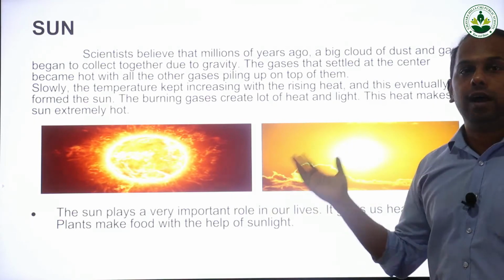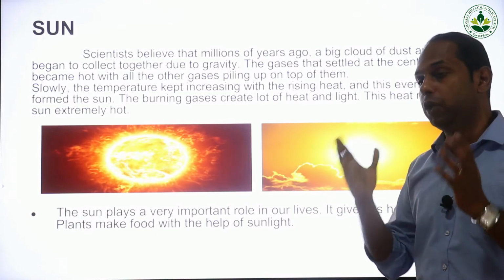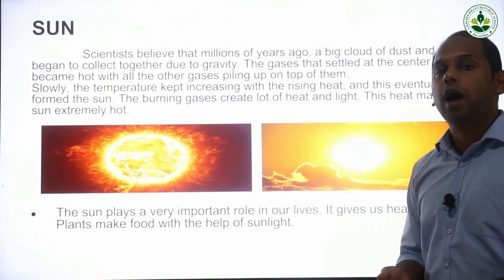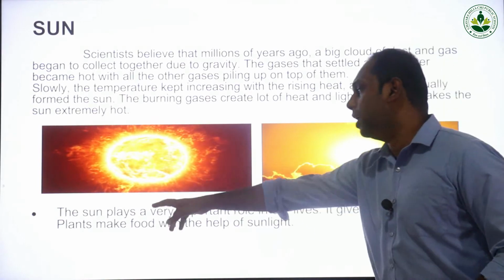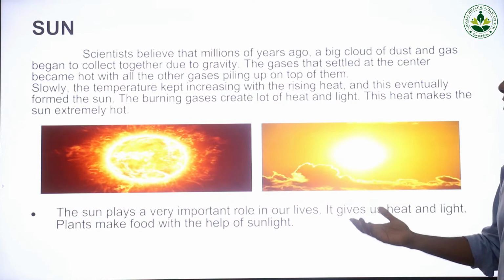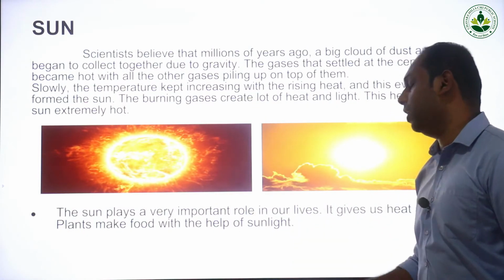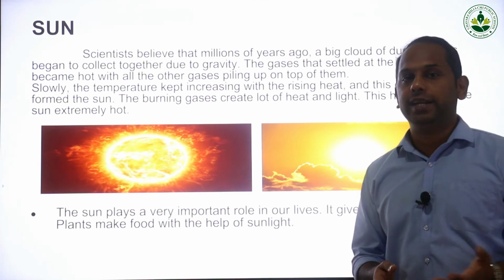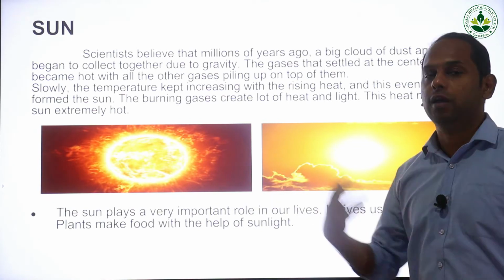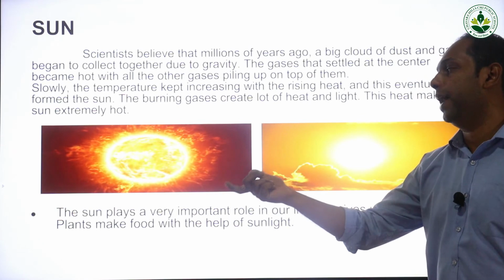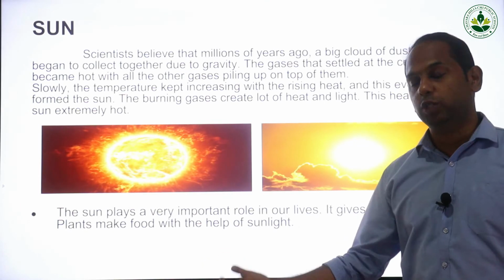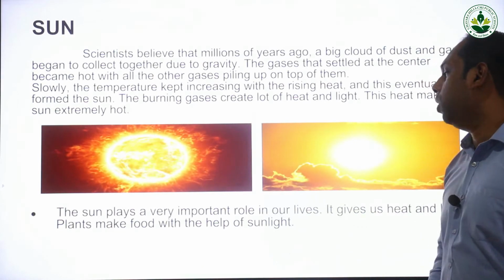As you know, it is not possible to imagine a life without the sun, because the sun gives life to our planet Earth. The sun plays a very important role in our lives. It gives us heat and light. Plants make food with the help of sunlight, right? We have studied about photosynthesis. You might have studied about photosynthesis in science class. So the plants make food from the light which is produced by the sun, converting light energy into chemical energy, right? So the sun plays a very important role in our lives.